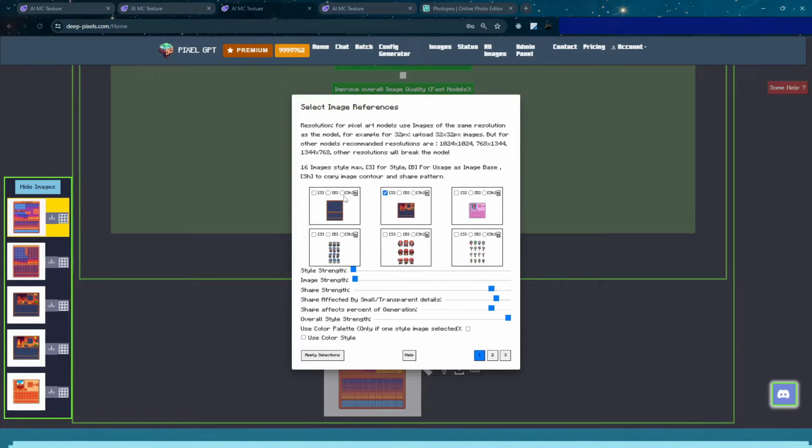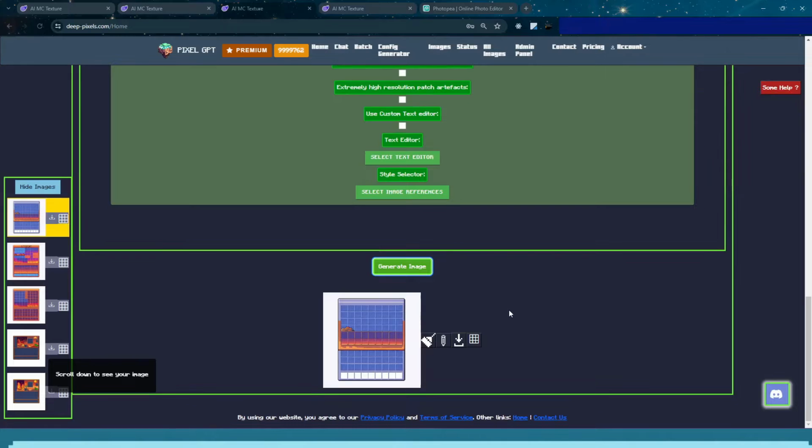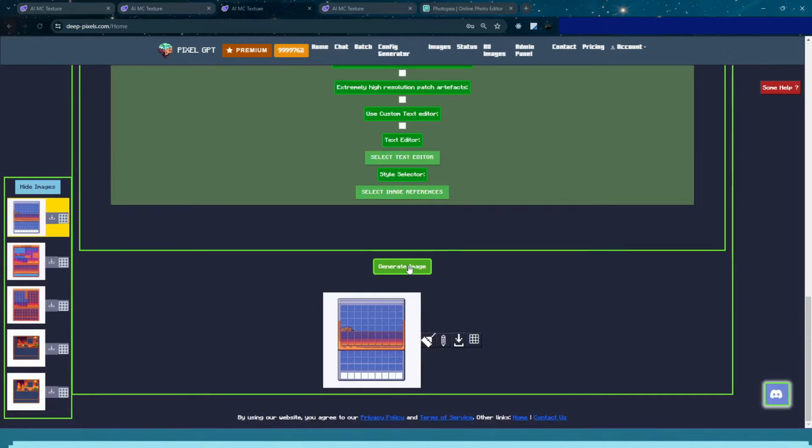Okay, if I use it as base, it's going to act very weird. So no, I'm not going to use it as base, I'm just going to use it as a style. Maybe we try one, and let's try this one. Alright, it's not exactly what I was expecting, to be honest. I think we're going to go with this one at the end. Because it's not really taking the color, so I can increase it just to see if it's another issue, which I think it is. I have an idea.